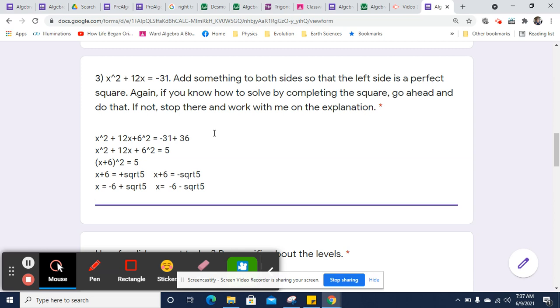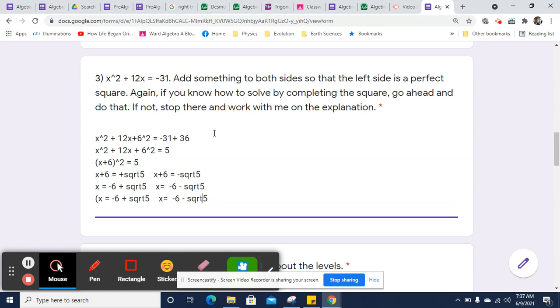And so we actually have x-intercepts at, copy this. You can actually write these as x-intercepts. So negative 6 plus the square root of 5, 0. I know that looks wonky, but it is completely legit to do it this way. And negative 6 minus the square root of 5, comma 0. Those are your x-intercepts. Those are the exact versions of them.